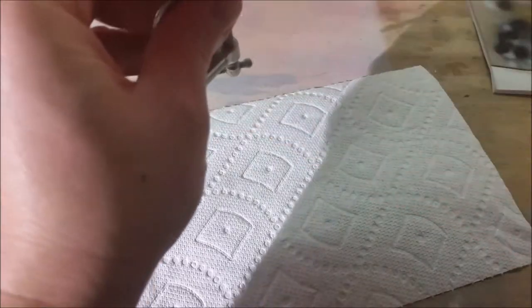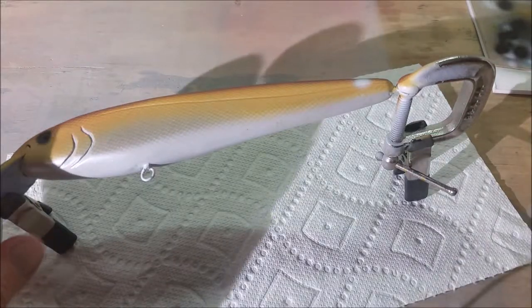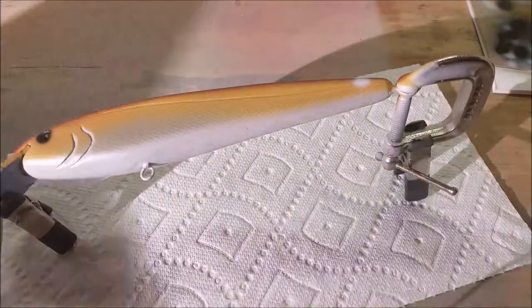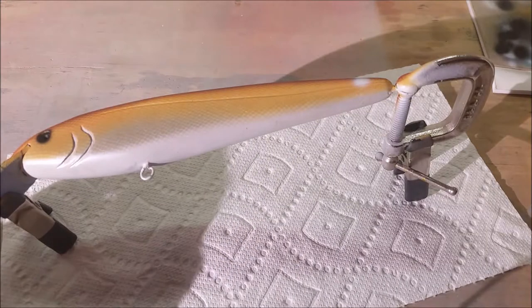Alright, for the spot, I'm going to use a brush because it's a pretty sharp, detailed feature. And I could airbrush it on there, but I kind of have a little bit more control over it.